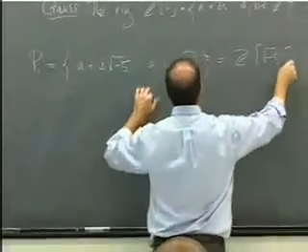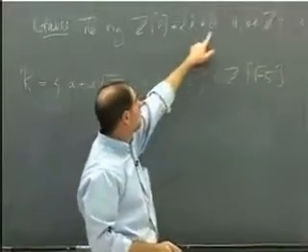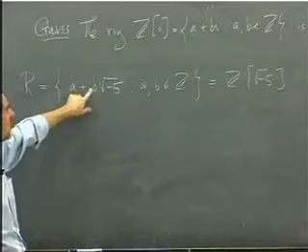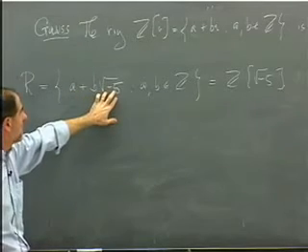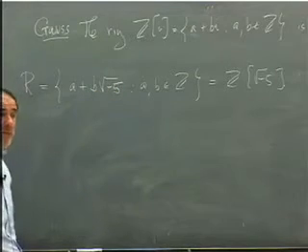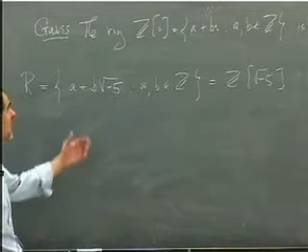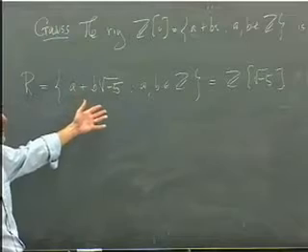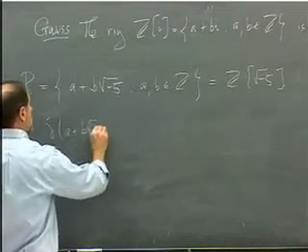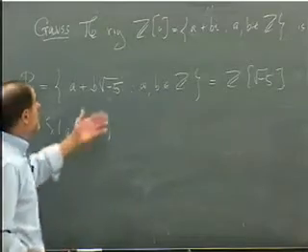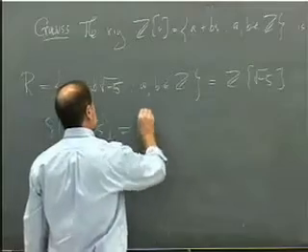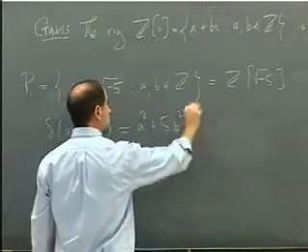So this is like Z square root of minus 1. A plus b times the square root of minus 1. So you add things here by adding the a's and b's, and you multiply them by just using the fact that this number is a number whose square is minus 5. Okay, now you might say, well, why don't we prove this ring is Euclidean? We could take delta of a plus b square root of minus 5 to be the square of its absolute value, just like we did for these complex numbers. And that would be a squared plus 5b squared.